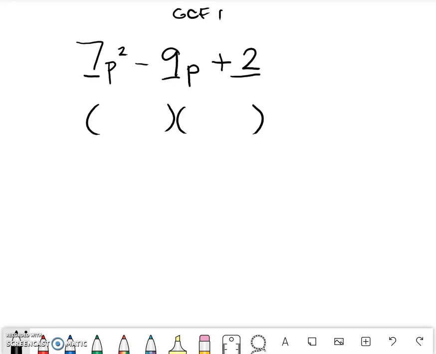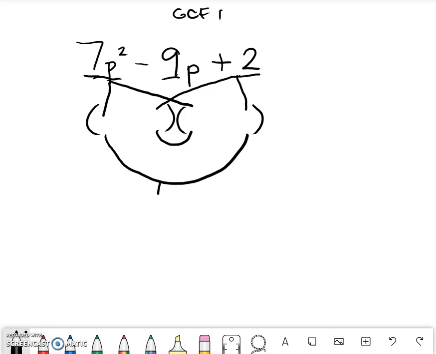Okay, so I go my parentheses. I'm going to split the first term into those two front spaces of the parentheses and the last term to create the wacky eyebrows, right? I'm going to tell myself multiply those inside terms, multiply the outside terms, and then we get the tongue with our middle term here, negative 9p. That's the goal, to add those together to get negative 9p. Okay, so I look at my first term, the factors. So I could do 7p times p. That's the only combination. Okay, so that's going to be 7p times p.